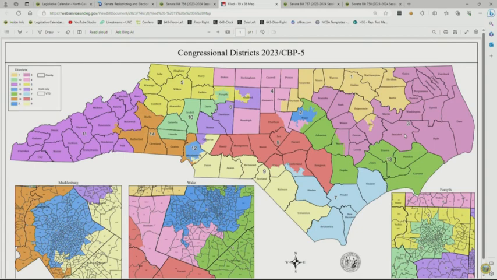Congressional District 5, which is the yellow in the northwest. Congressional District 5 is based in the northwestern corner of North Carolina and is made up of 9 whole counties. Those counties are Alexander, Alleghany, Ashe, Caldwell, Surry, Watauga, Wilkes, and Yadkin. The district also contains portions of Forsyth and Guilford County. Almost 75% of Greensboro residents are kept together here in Congressional District 5. The district is also home to 1 incumbent.